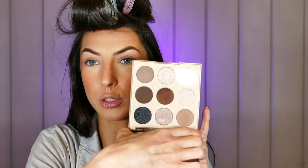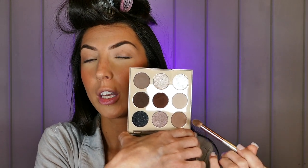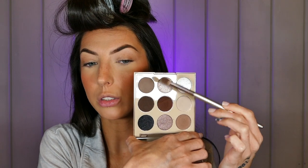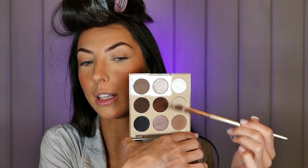This nine-pan palette has names, so that can be really beneficial. And this is also a really affordable price range, so it's really attainable for those of you that are watching. We're going to go ahead and get into this palette. I did drop it and break it a little bit, as you can see, but we have a really warm brown. We have a medium. This has like a little bit of warmth to it, and then we've got some cool browns here. So I like the variety, and then we have a nice brow bone highlight, and we've got some shimmers.